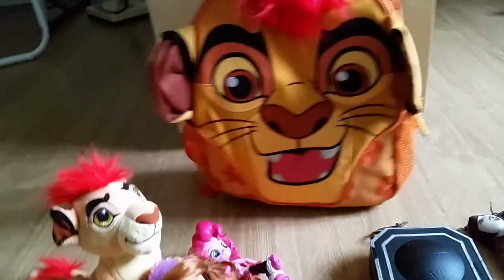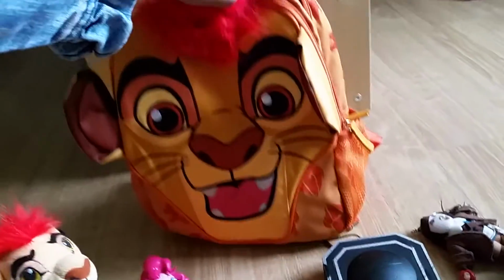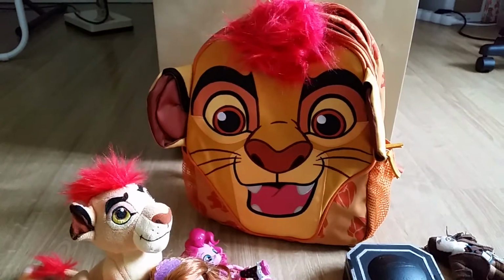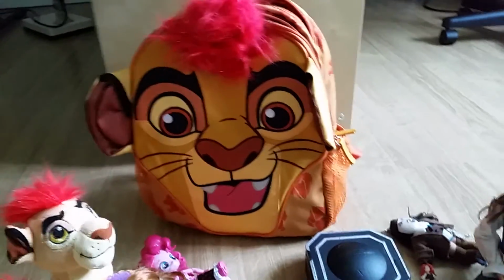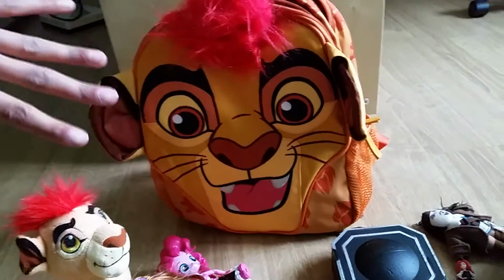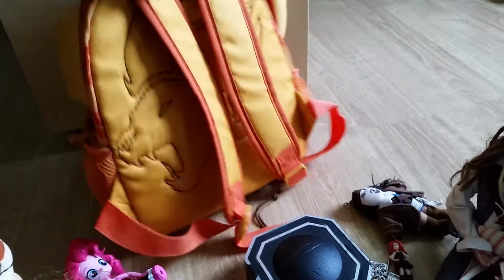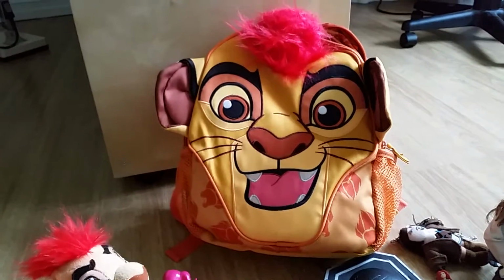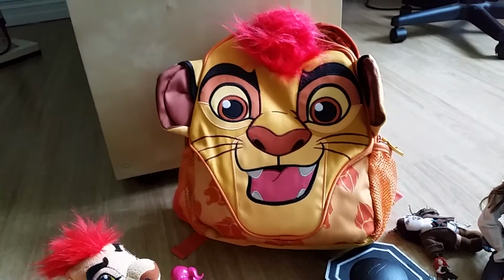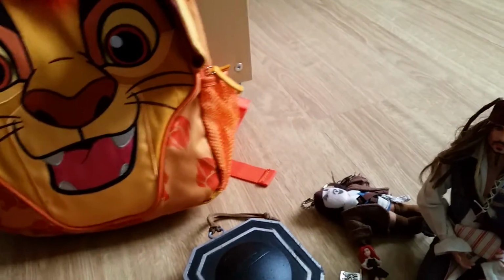And the last words, things to say about the bag, or the backpack, is that I really, really think it's so, so cool. It's a very, very nice bag to have. If you have a little child who's going to start school, you can give it to him as a gift for school. And I think if he loves the Lion Guard, he or she, they are really, really going to love this backpack. And love that it's so well detailed. It's all bordered and suit and that stuff. And it had those signature colors. I think it's a very, very nice gift. And even for us older fans of the Lion Guard and the Lion King, it's a very, very nice thing to have in our collection. And it's nice to have if you're going out on some adventures too. So that is super duper awesome. I actually have it out on a little outside adventure today.